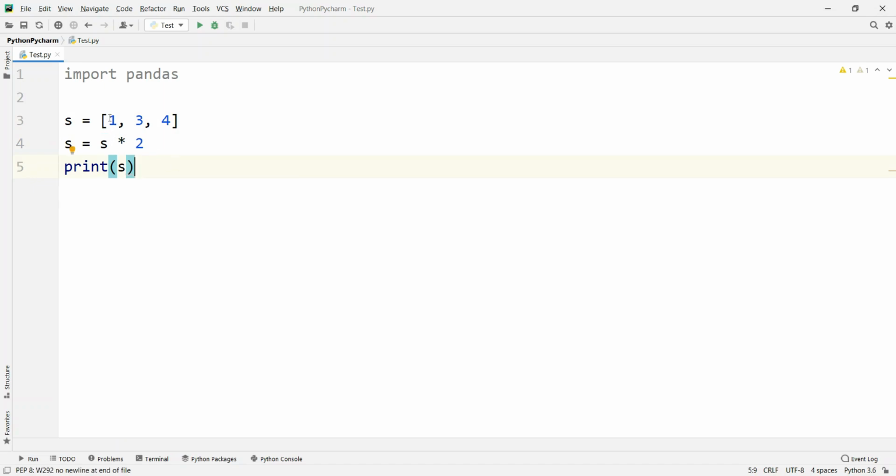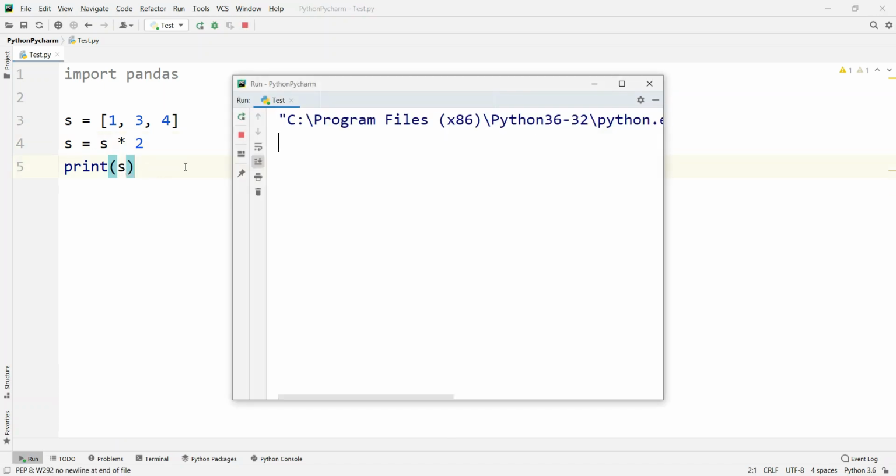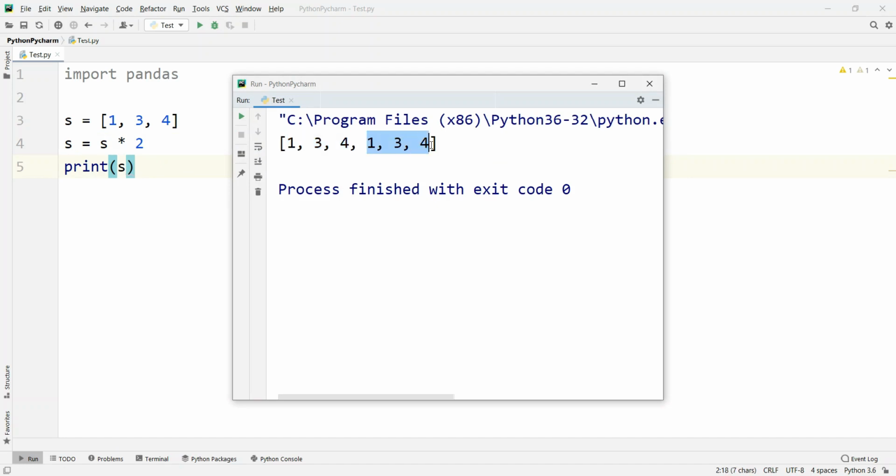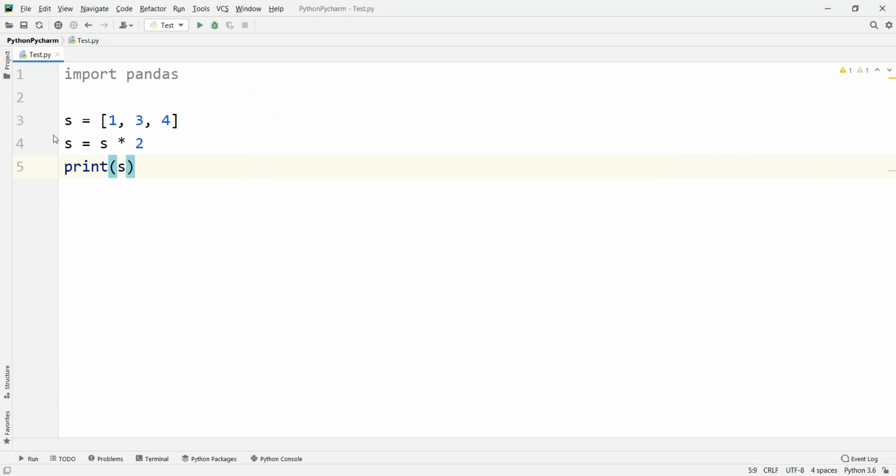That means the list itself will be repeated that number of times. I have written multiplied by 2, so this means you want to replicate the list 2 times. Now when you print the output, as you can see, you're getting 1, 3, 4 and 1, 3, 4 two times. And of course the original list is updated because you are overwriting it.